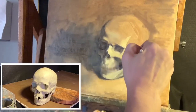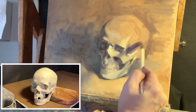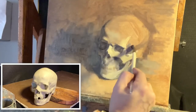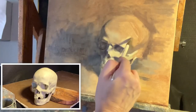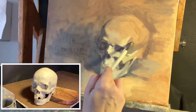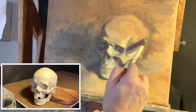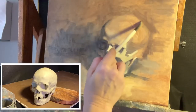I'm going to let this kind of just go back here, just fade back this way. Looking at the structure of the temple here, it comes in quite significantly right here, and then it bulges out in this area here to accommodate the brain.